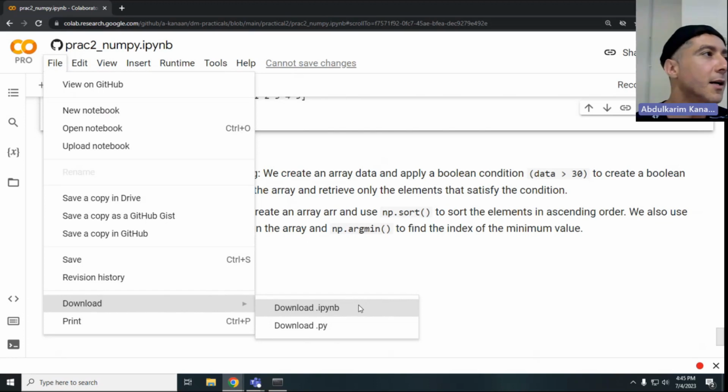Then you have a pen drive, you can copy the notebook to your pen drive. Then you can take it home. Then you can have dinner together, you and your notebook.